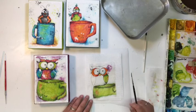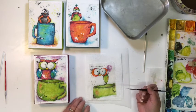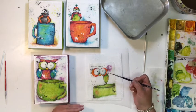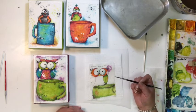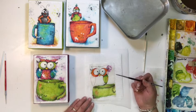Just a quick tip, for areas that go outside the lines when you're painting or waxing, either way. When I waxed, there might be some areas I don't necessarily want there. It is what it is. It's no big deal. I don't get too worked up about it. This big dot here is pretty close to his eye, but it kind of looks cool in the end. I'm all right with that.